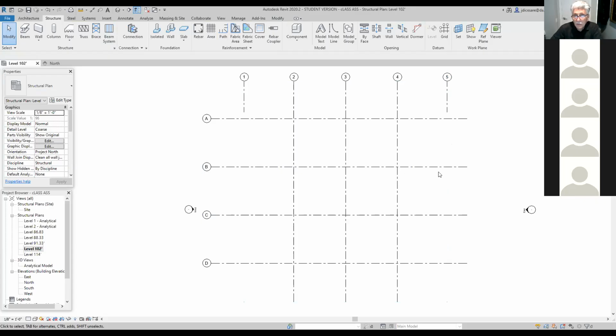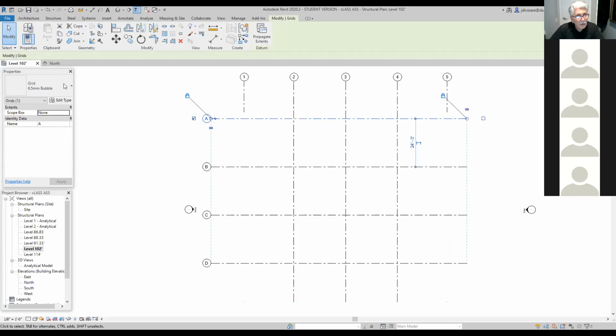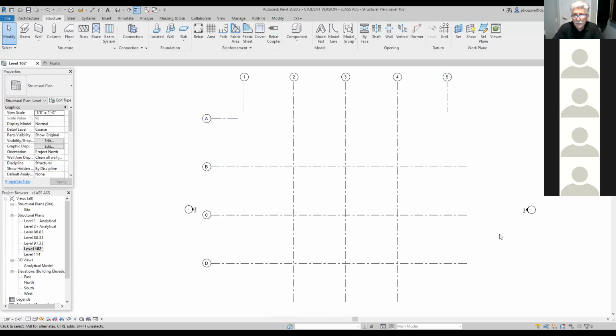And like I said, the grid line is always there. So when you're going to snap to it, it's going to be there. Now A and D are the same thing. So click on A and adjust A. Again, bubble with a gap. I'm going to adjust this drag line to about there. I'm going to pull this one into the circle so I can make it disappear. And there she goes. The dot is there, but you won't see it when it plots your drawing.